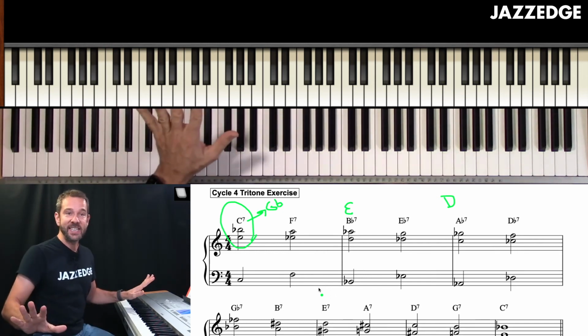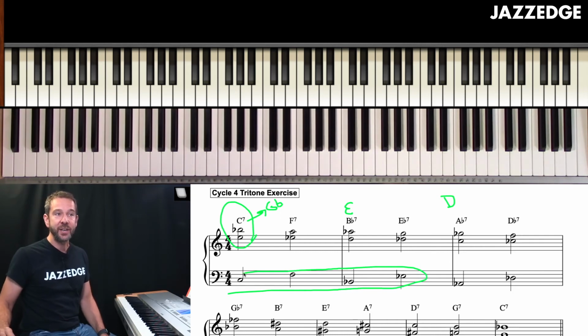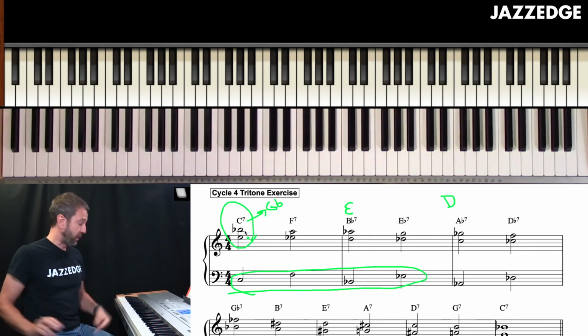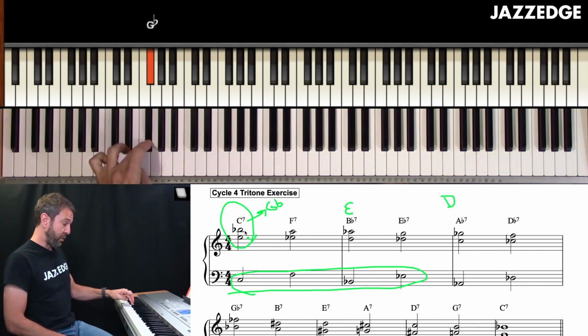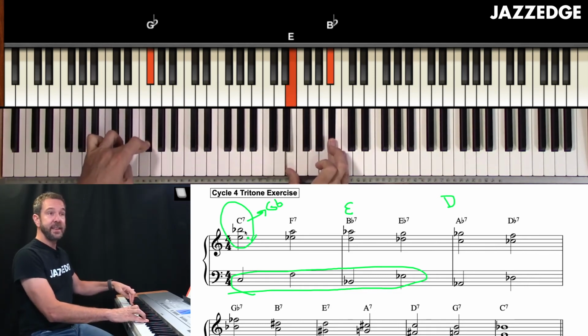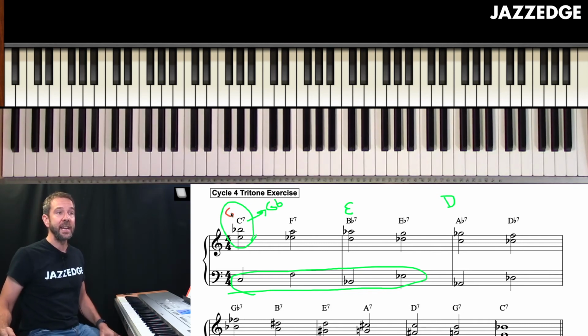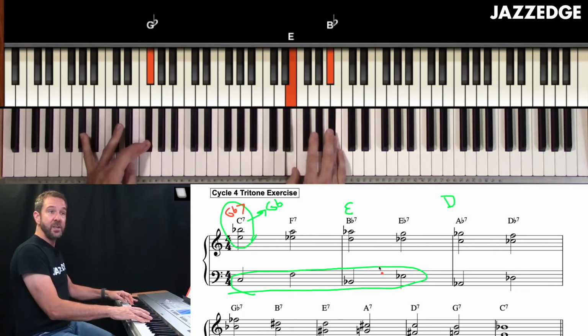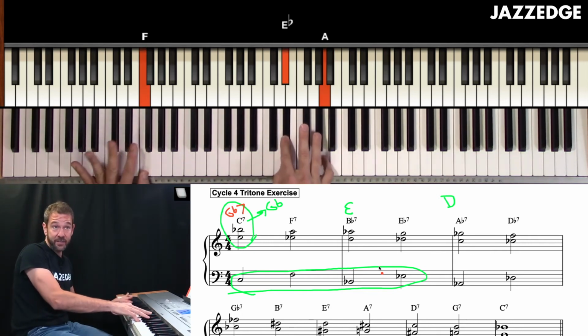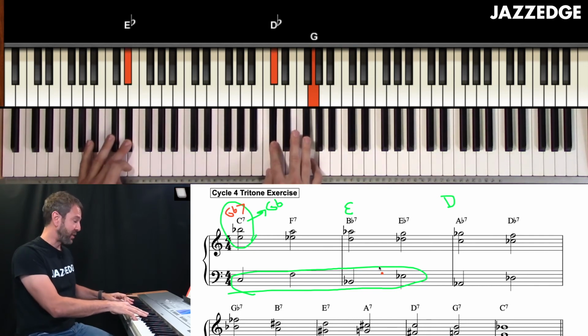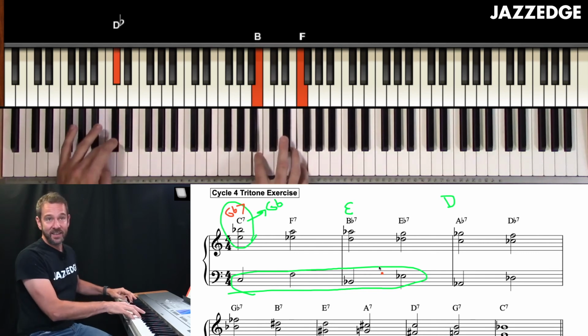The right hand stays exactly the same. The only thing that's changing are these left hand roots, okay? And then by changing the left hand root, you're also changing the name of the chord. So if I change this from a C to a G flat, right? That chord is no longer a C7 chord. Instead, I would call that chord a G flat 7, okay? That's a G flat 7 chord. So now I can go G flat 7 to F7. Change the root to E, guess what? It becomes E7. Now E flat 7. Change the root to D, becomes D7, and D flat.